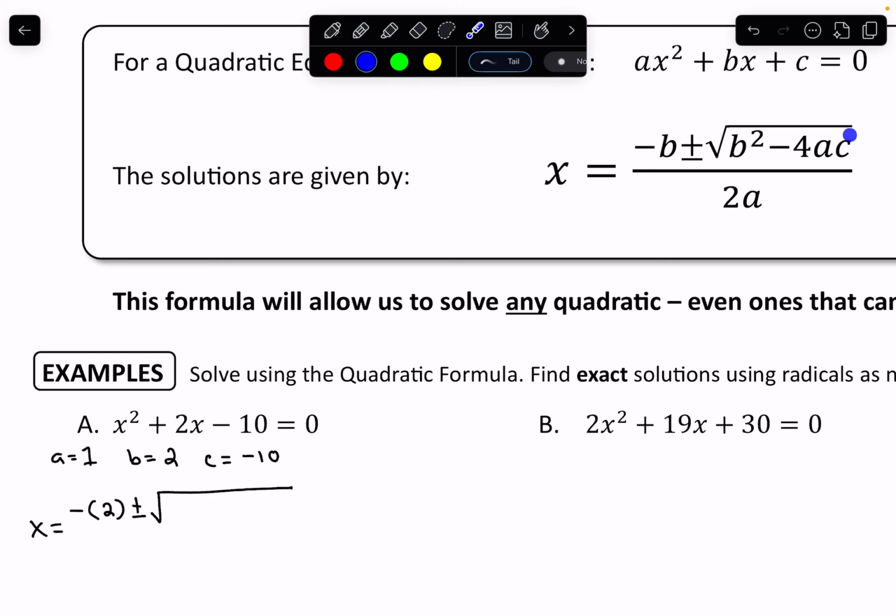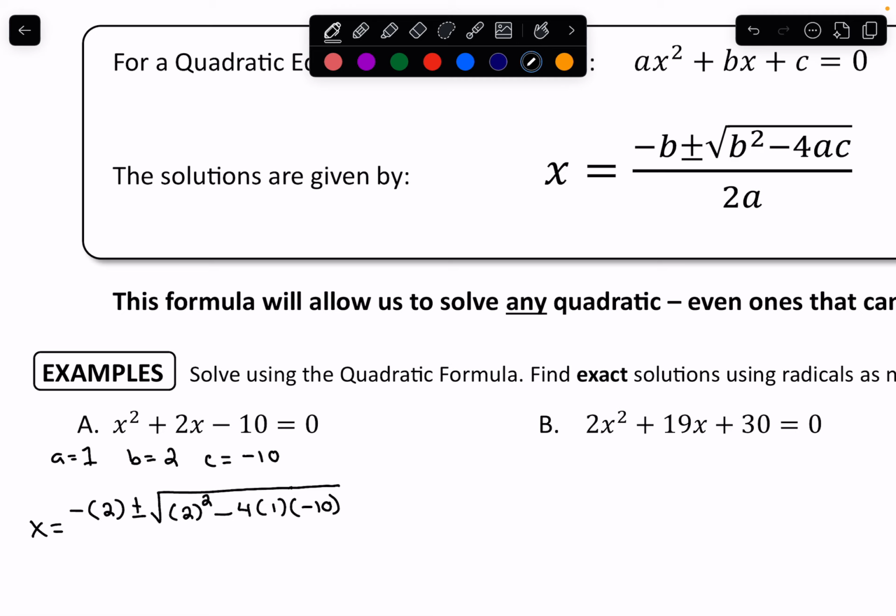Notice that all of this information is under the square root. So when you are going to type this in your calculator, you want to make sure that square root symbol goes all the way to the end of the C value. So B squared. I'm going to put a parenthesis, I'm going to put B in it, and I'm going to put a square. Then I'm going to put a minus sign, and then a 4. A is 1, so I'm going to put a parenthesis with a 1 in it. C is negative 10, so I'm going to put a parenthesis with a negative in it. This bar needs to go all the way past that last number.